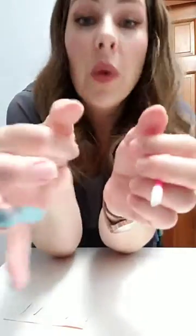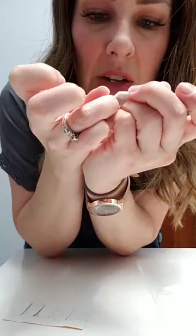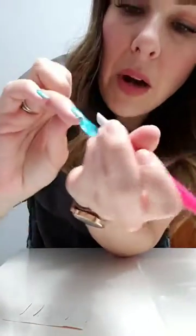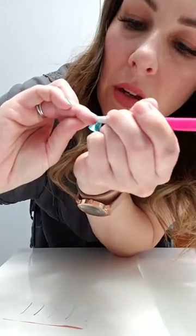Now, another thing that you can do, when I had mentioned in the beginning how this guy is helpful, when I go to do my thumbs, I'll use this to kind of push down around those edges so that I'm not messing up the thumb that I just did, because one thumb's got to be done before the last one, right? And then that just kind of places them on really well. And then I can also use this edge to go along this bottom part like I did with my thumbnail. And I can just push it under, and push it under. And then he's all done. And I didn't have to mess up my thumb.